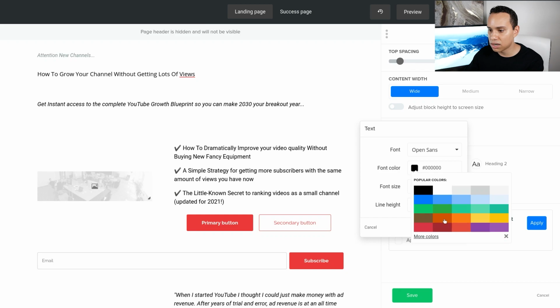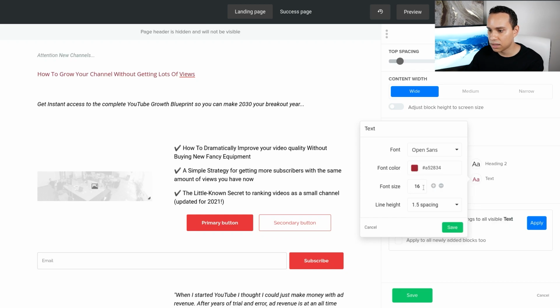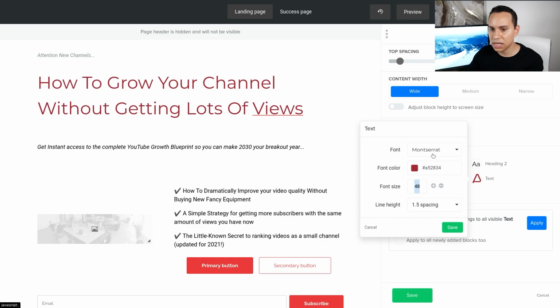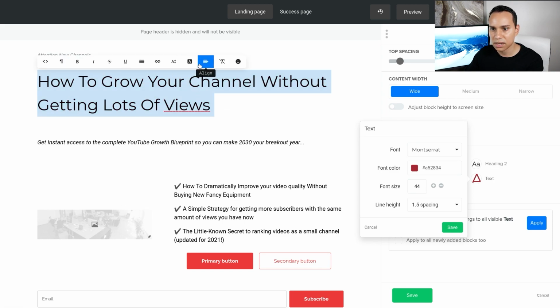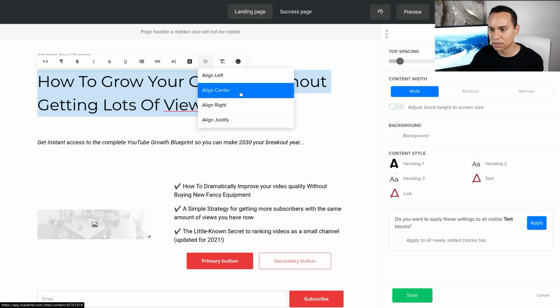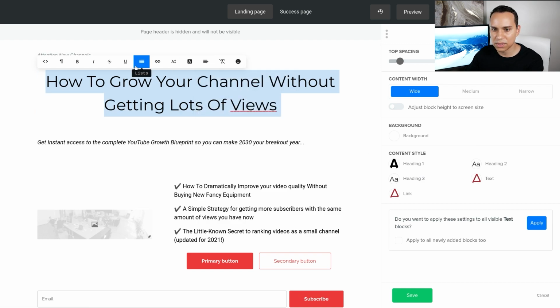So we'll change our headline color here to red because we're talking about YouTube. And then we will just bump this up way high. And I changed the font because I didn't really like how it looked so big and bold, but that's not looking all that great either. So I'll come in here now and I will select all the text and then we will align center. It's confusing. You go back and forth between the two settings.